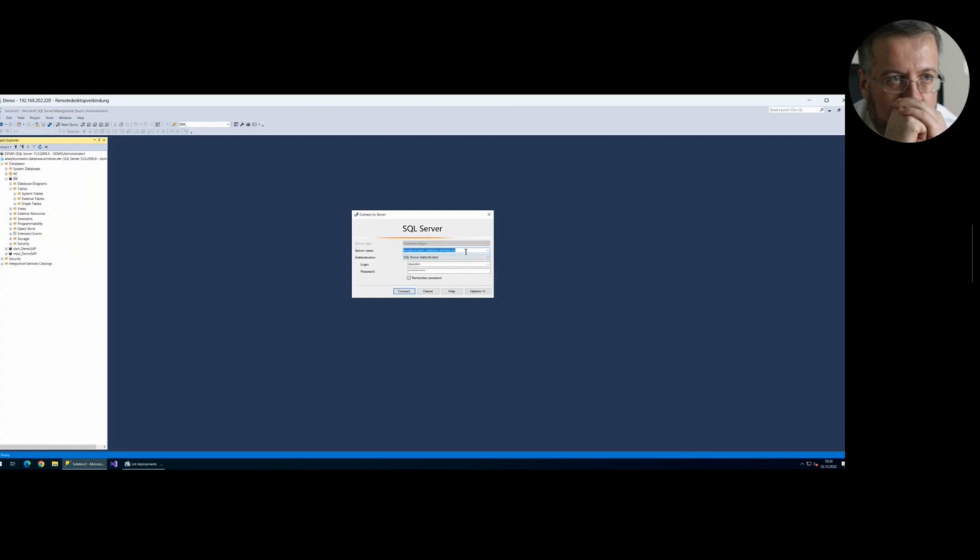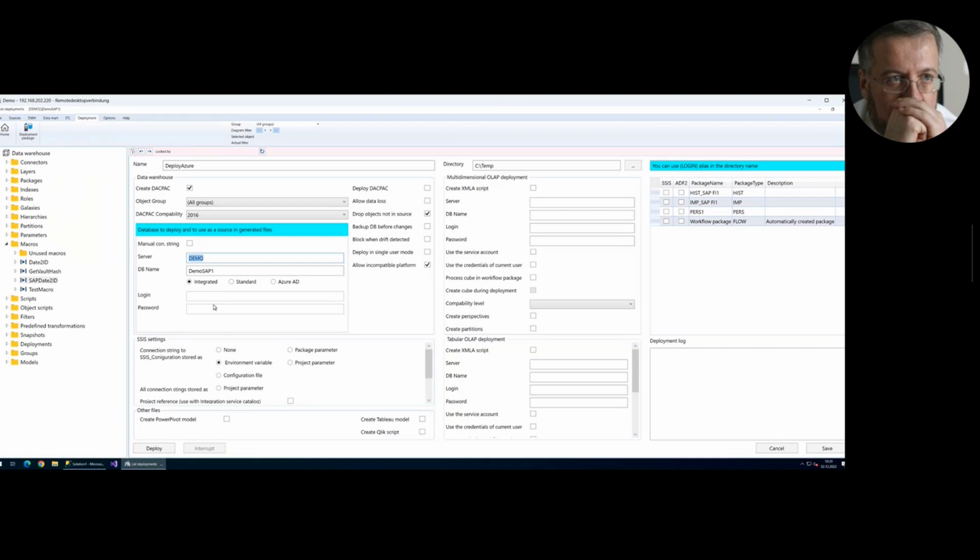Okay, let me get connection. Name of the server. It is not necessary, but I can deploy directly from AnalyticsCreator. In this case, I click on deploy package. Here, server, DB name AV. I will use standard security.